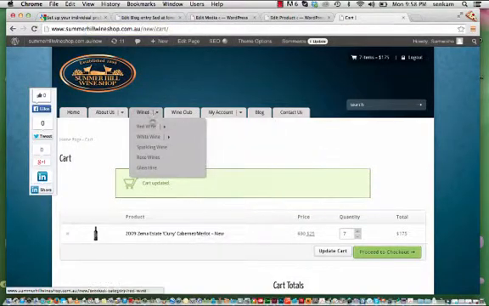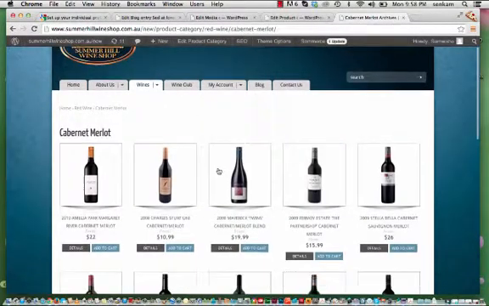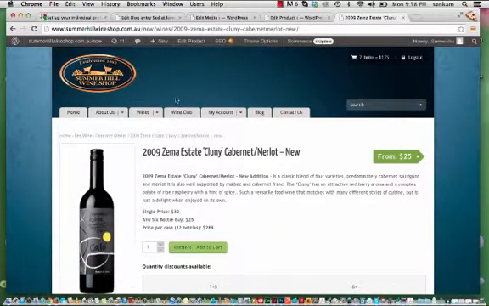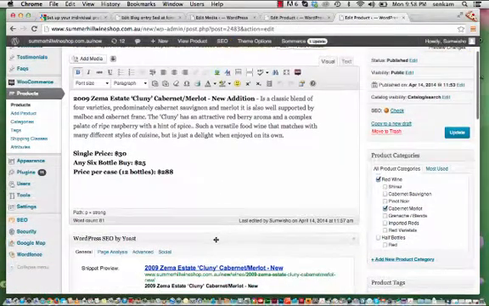And now we'll go back and I'll show you how easy it is to delete it. So I'll go to Cabernet Merlot and to the new one we've just added. Edit product. That's all the information there.